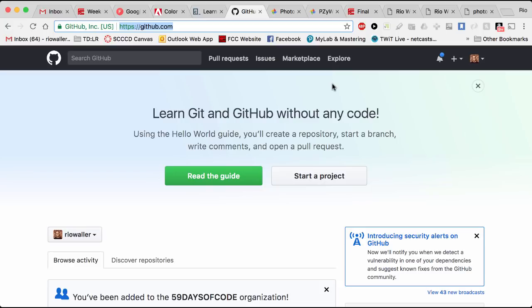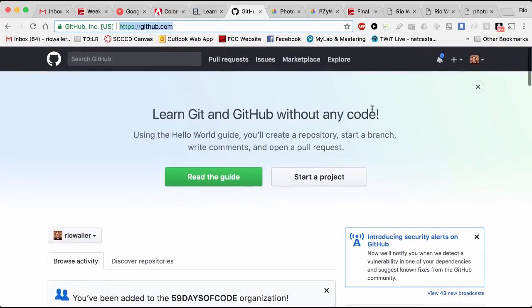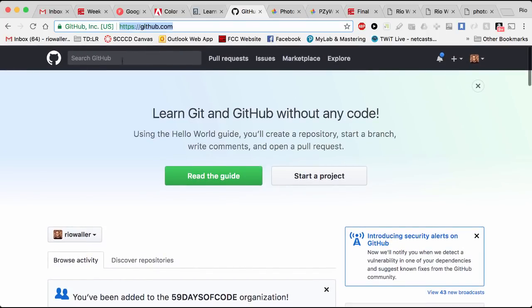You can use a Facebook account, or you can create a new account like we did when we did Code Academy. Okay, so in this case I use GitHub a lot, so I have it already set up. Once you create your account and you get in, what's really important is the username you use, right? When you are creating your account, you give it a username. So for me, Rhea Waller made sense.